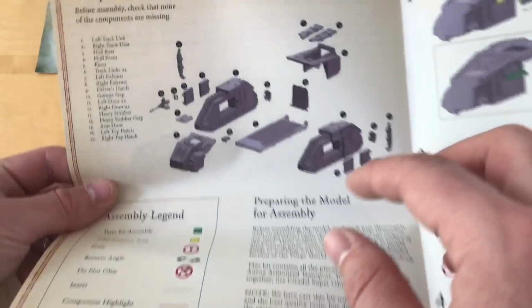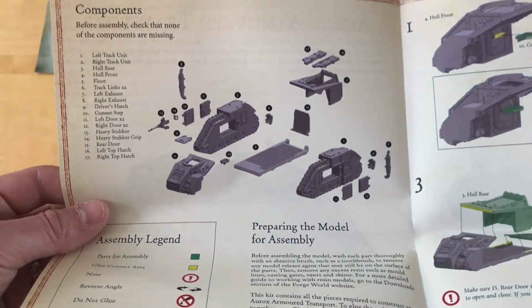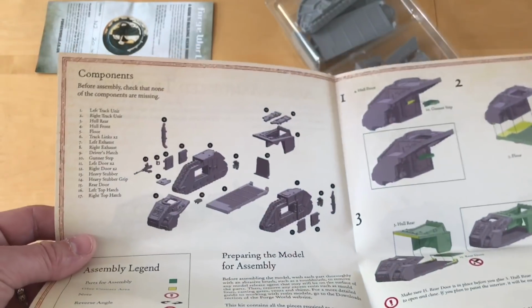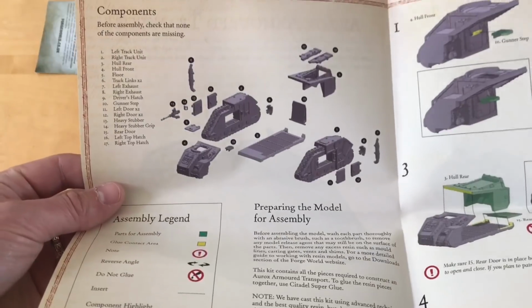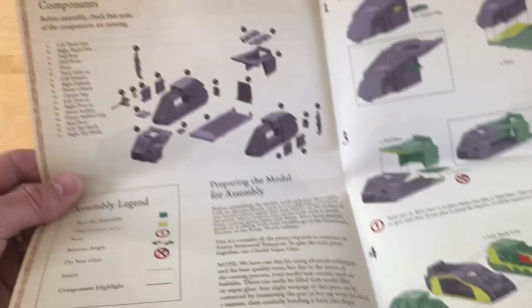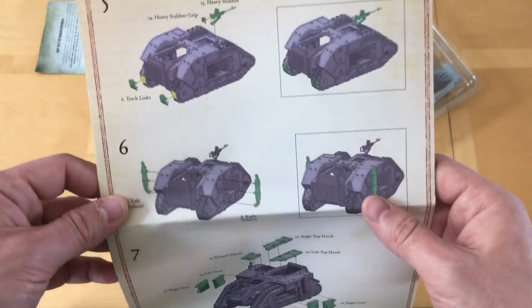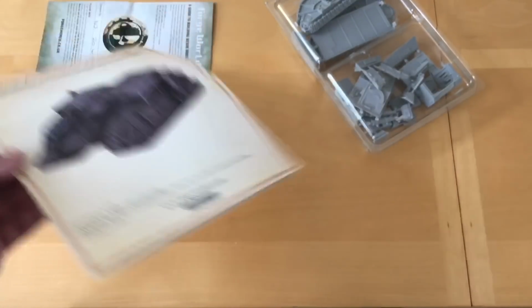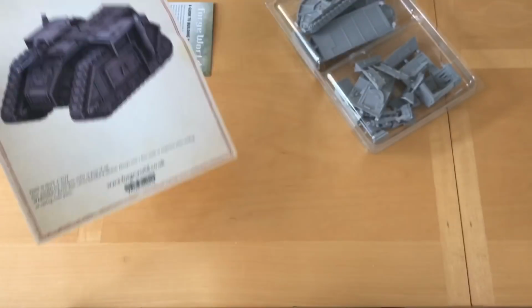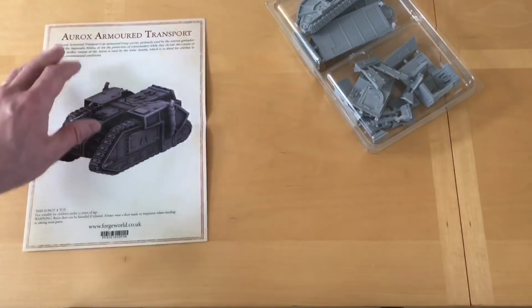First obvious thing that will immediately strike the observant amongst us all is the fact that this vehicle has interior detailing. So two vehicles released by Forge World, and two in a row have interior detailing, because the last vehicle we saw, the Terrax Termite Assault Drill, also had internal detailing. So we get the usual modern style CAD rendered construction guide for the model. We shall see later on, once I've built it and come back to review it, how effective the instructions are. Looks a fairly straightforward build, essentially a box with a few details on it.